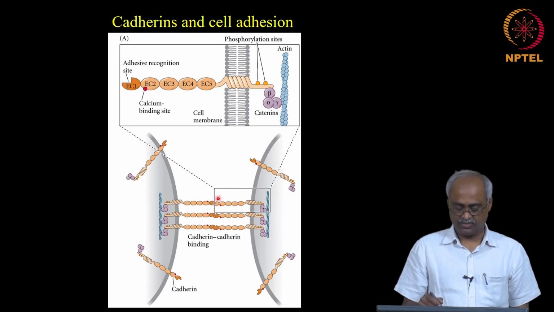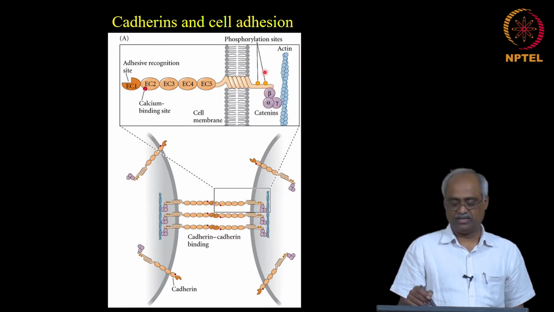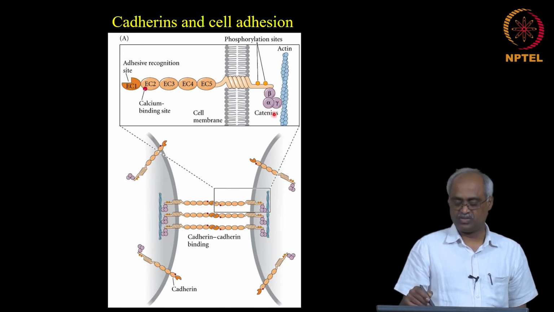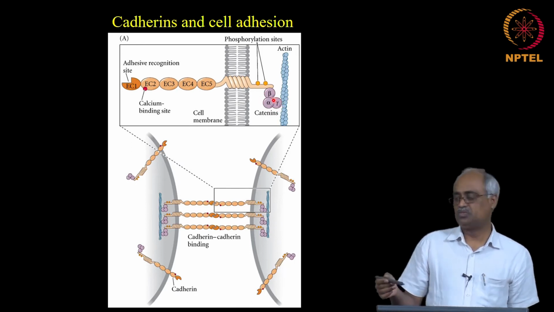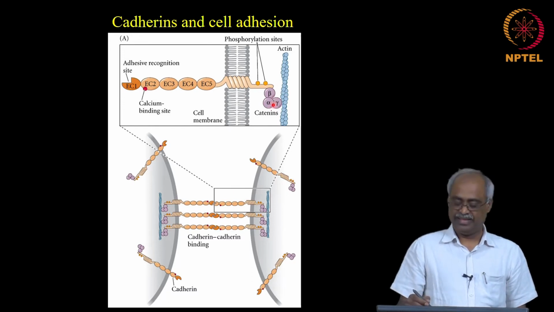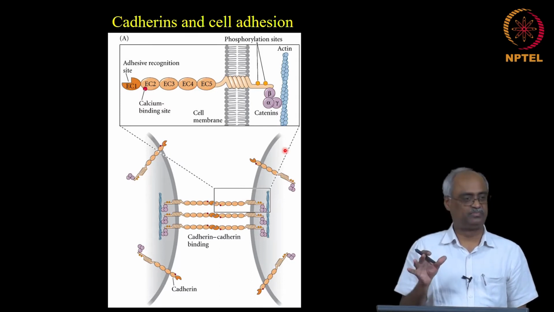And if you look into the cell, inside the plasma membrane, right side here, you have sites where they can be phosphorylated, so that is one way of regulation, and then you have these catenins binding there, and what is not shown is the involvement of the small GTPase called Rho GTPase, that we will learn as we go through. Then these connect to the actin cytoskeleton, which is on the inner periphery of cells, okay.